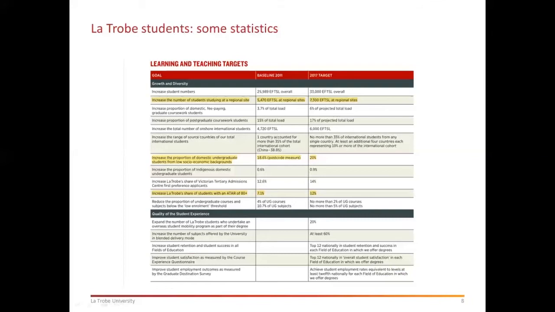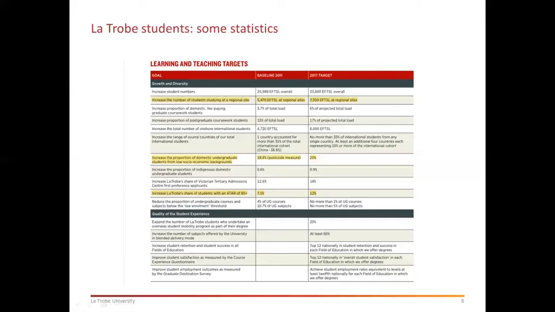But just to highlight a few things here, the university is targeting growth in particular categories. I know it's quite small to read there, just give me a moment to talk about it. So what the university is aiming to do is to increase certain population groups within the university, increase diversity amongst the student population. There will be more students overall, more students at regional campuses, more students from disadvantaged backgrounds, and more students who are high-performing entrants to the university. If anybody's heard of the Hallmark program, that's targeting that as well.